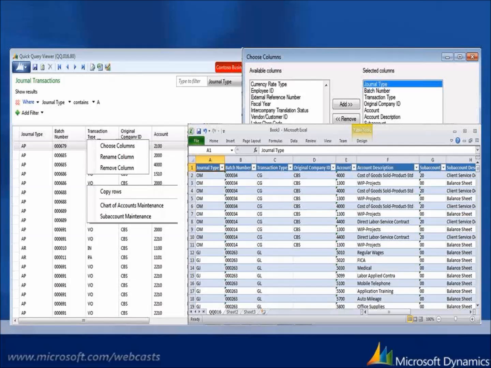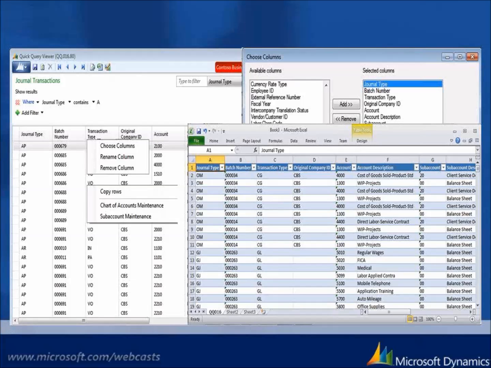I can go ahead and start saving that and using that data now for other purposes, whether I need to write it up or do something else with it. So very, very powerful. And just because you're nice enough people to spend some time with me today, I will give you a heads up that in the next version of Microsoft Dynamics SL, we will continue to enhance the features around quick queries and Excel to make the connection between Excel and your data even better.